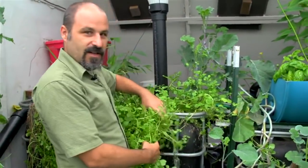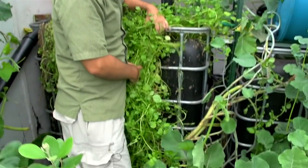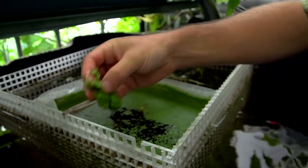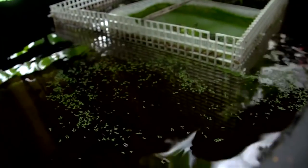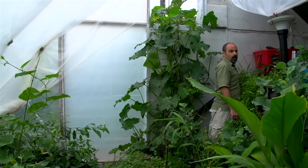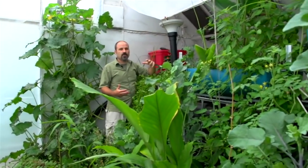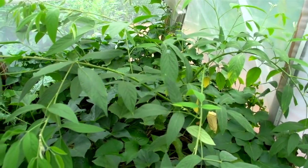So the watercress here that's growing in the water on the tanks, it's just growing wild. You can see it's delicious to eat all year round. The tanks are really important because the water is a thermal mass for the wintertime. The 800 gallons stays about 40 degrees Fahrenheit. And in the very, very cold winter, when it's -7 degrees Fahrenheit outside, these become radiators, and that heat radiates back against these plants, and it allows us to grow things that you wouldn't normally grow in Massachusetts.